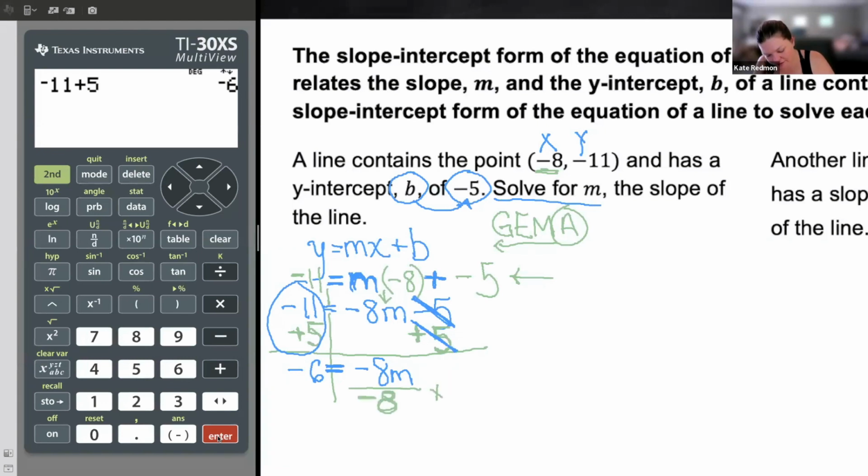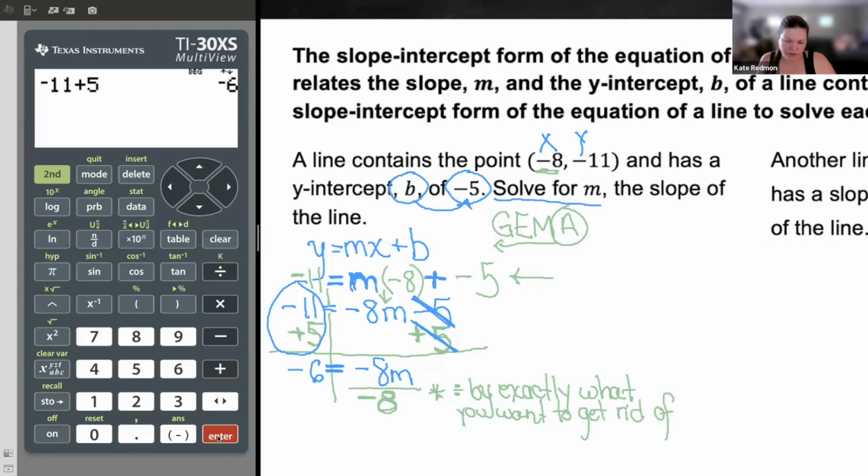Really common error here is to drop the negative. Divide by exactly what you want to get rid of. So don't leave any negative signs hanging out. If you want to get rid of a -8 multiplier, you divide by -8. And again, I can do whatever I want to an equation as long as I keep the 2 sides equal. So I can do that by doing the same operation, divide with the same number, -8. Really common error here is to drop the divide sign for some reason on the other side. I'm not sure why, and then you would accidentally probably put -6 minus 8 and get your answer wrong.